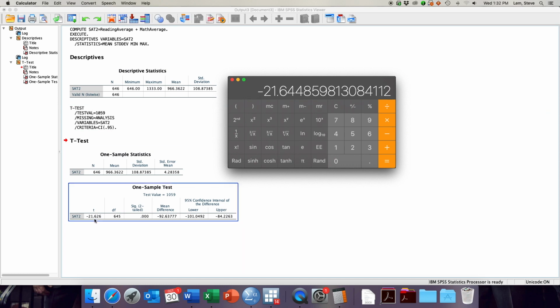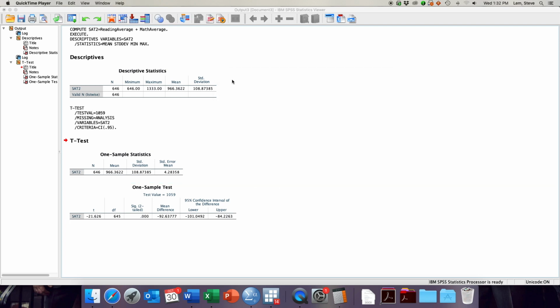The t-score is what we need to evaluate whether or not our sample mean is statistically significantly different from our population mean. Fortunately, when we use SPSS, we do not have to go to a t-distribution table, and SPSS reports the significance level for you in this bottom table. Here we see the significance level for a two-tailed test. Keep in mind that a two-tailed test is more conservative than a one-tailed test.